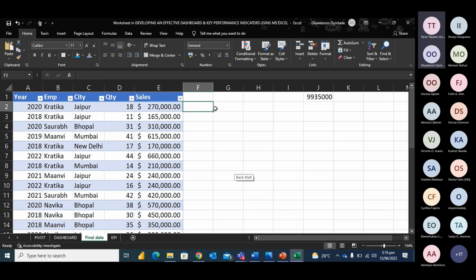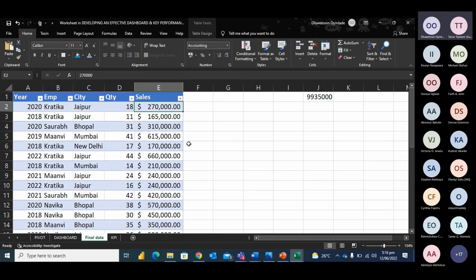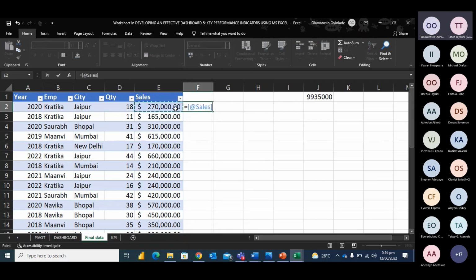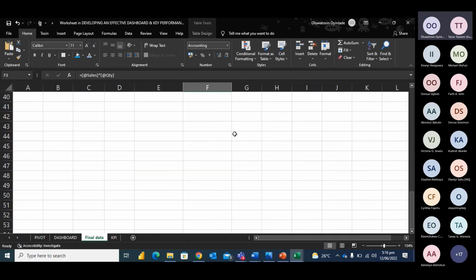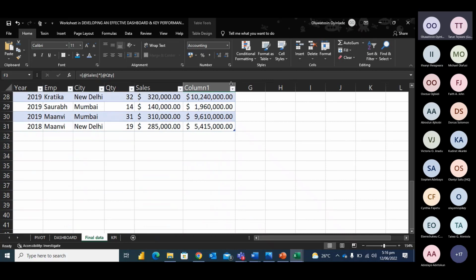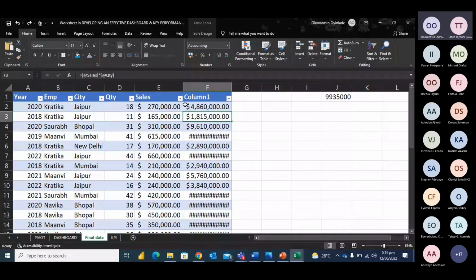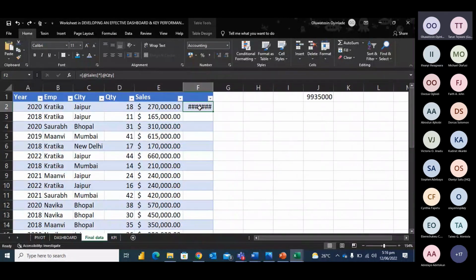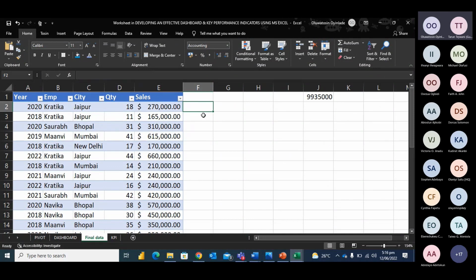Okay. So another thing is, let's assume we have 5,000 or 1 million rows. If it's not in a table, and I decide to multiply this column by this one, just for example, because it's in a table, it's actually going to populate for all of the rows, no matter how long it is. But if our data set is just in a range, you have to start dragging down. And if you have 1 million rows, how long do you want to drag down? But with a table, once you work on the first row, it applies to all other rows, no matter the number of rows.